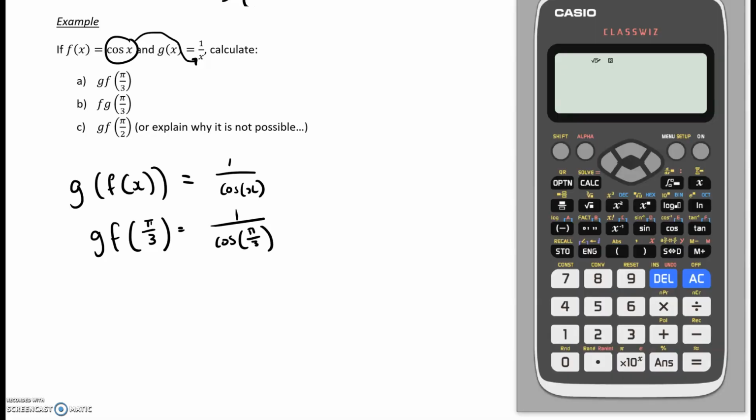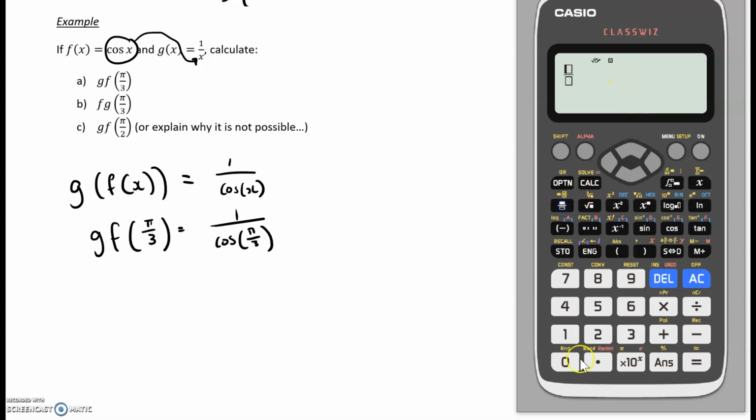Okay, now I'm just going to use my calculator here. So I've put this into radian mode. I don't think you guys have actually done radians yet, but when you do, anything that's got pi on it, that's what we call a radian measure. So if you haven't done that, then that's a shame. But to change your calculator, you go into setup, so shift menu setup, change your angle unit, and you want it in radians. Okay, it should have that R at the top there.